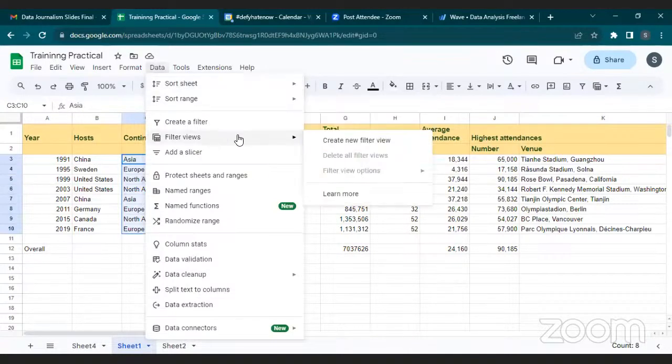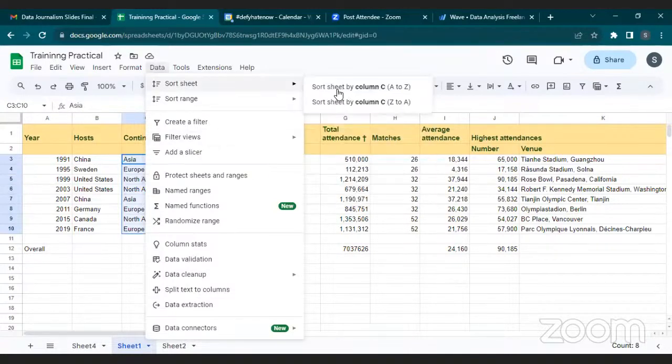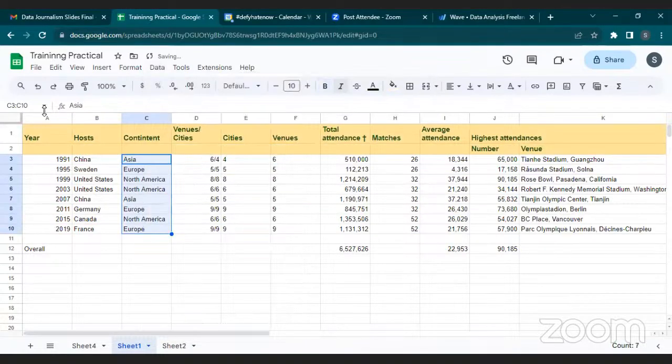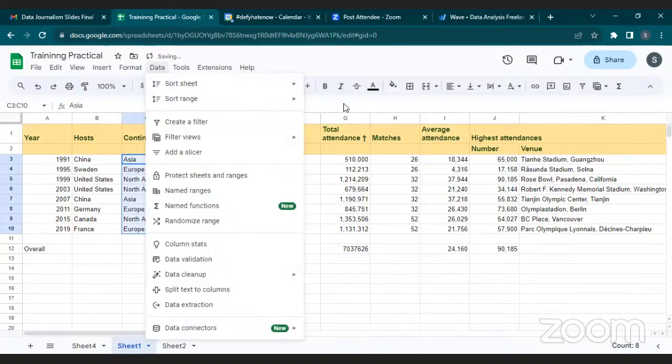So let's say I want to sort the work by column C, it's going to do the exact same thing. But if I just sort the range, it's going to sort this particular range as opposed to the rest of the table.